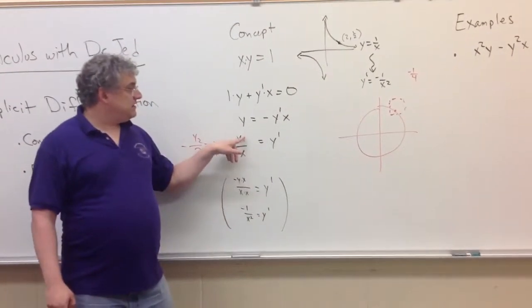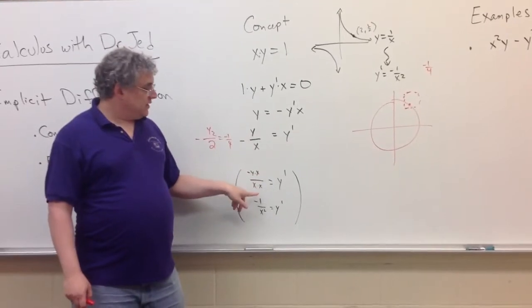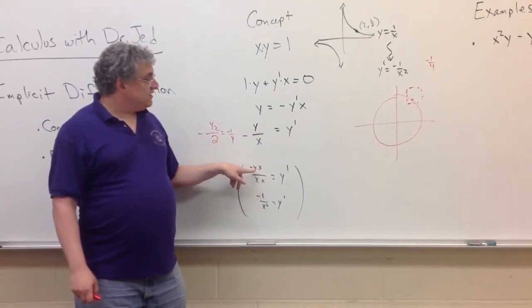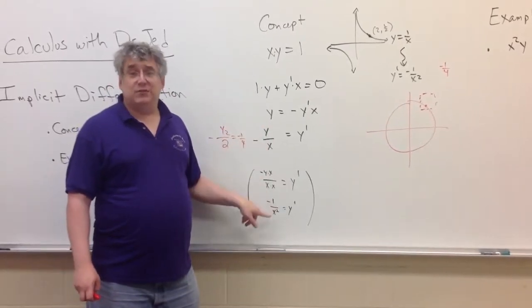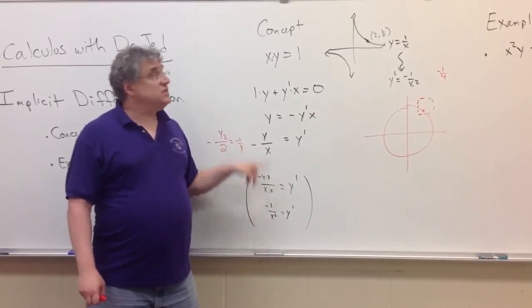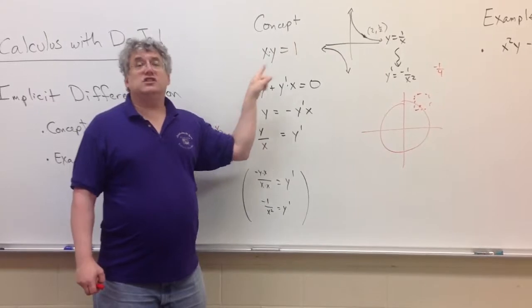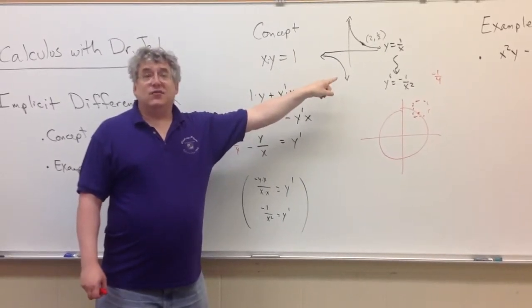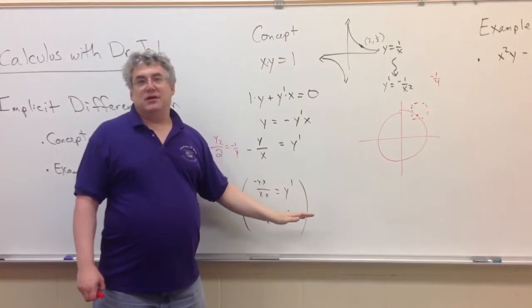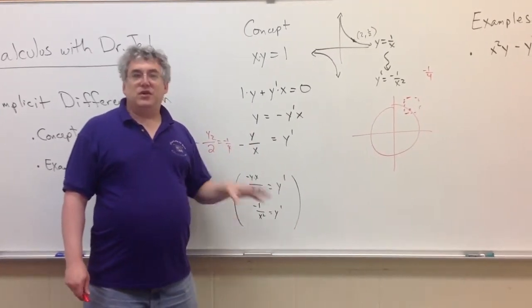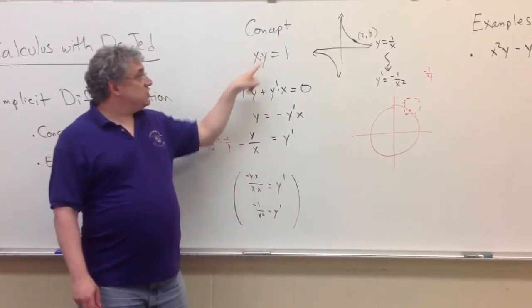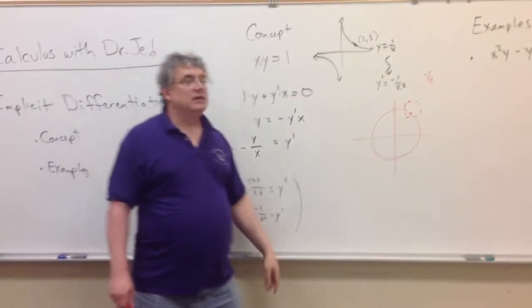And actually, if you multiply the top and bottom by x, you get x squared at the bottom. The top, because of this relationship, is minus 1. It actually does simplify as the same thing. So this is an example where you could solve for y directly. If you solve for y directly, it should work the same. And if you can solve for y directly, it's probably easier to take the derivative anyway. But if you can't, implicit differentiation works kind of like this. Let's try an example.